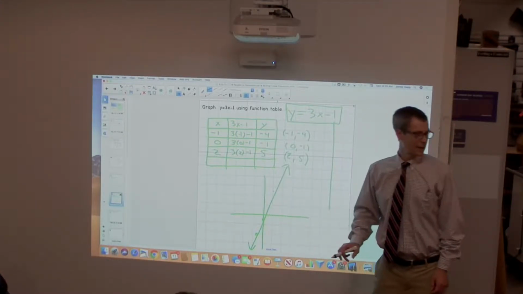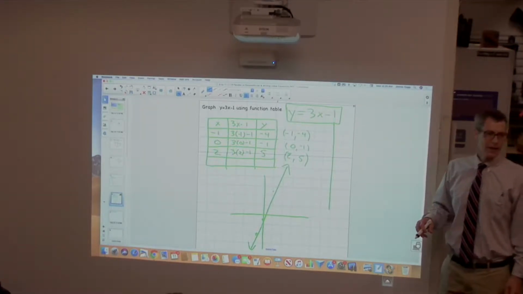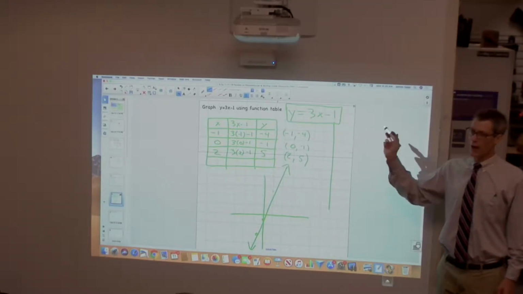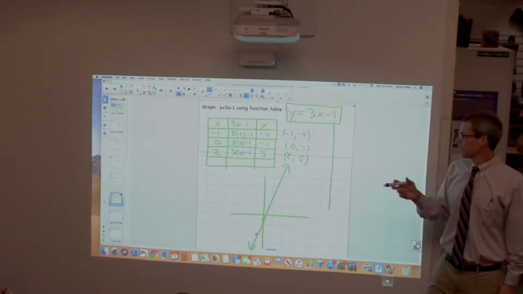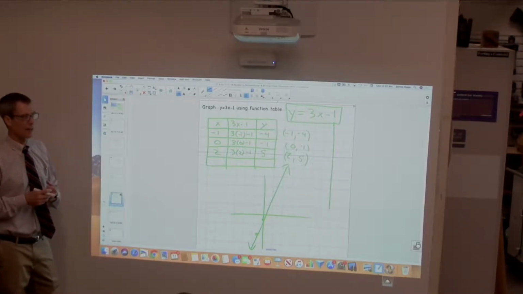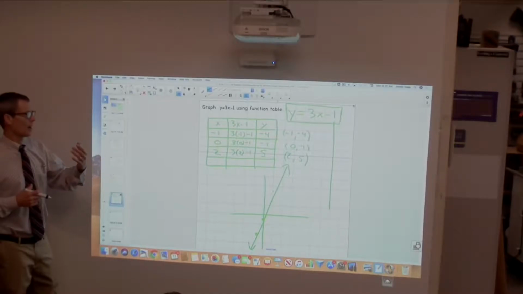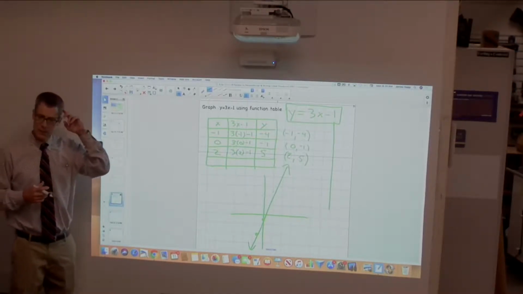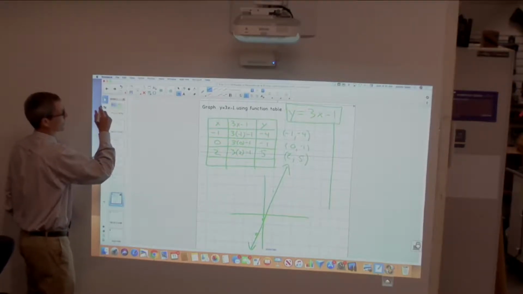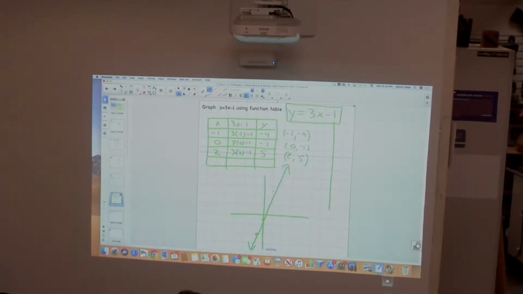Wait a minute. It's the same line. It's kind of awesome. It should be. I should be able to do this either way. I think that the slope-intercept form saves work. It does. It should be the same line. For me, it's kind of an aha. Oh, now I see that there are some similarities in the way these things work. Okay, so hopefully this isn't frozen, but it is a test.